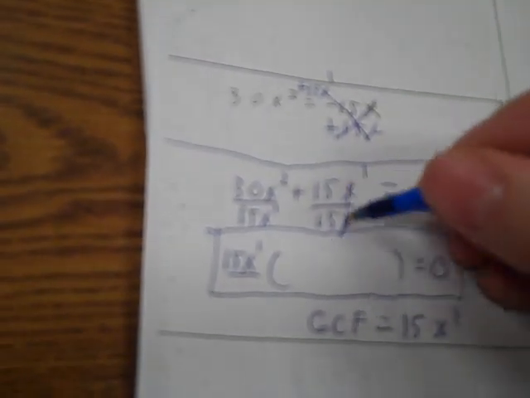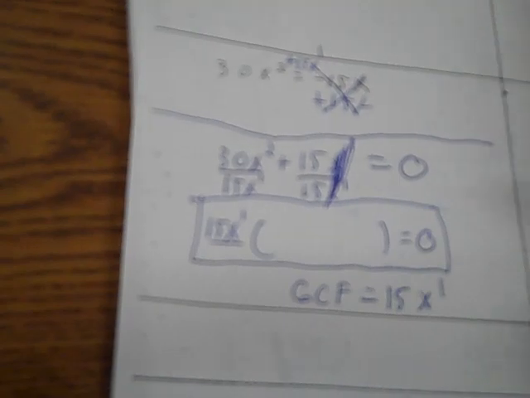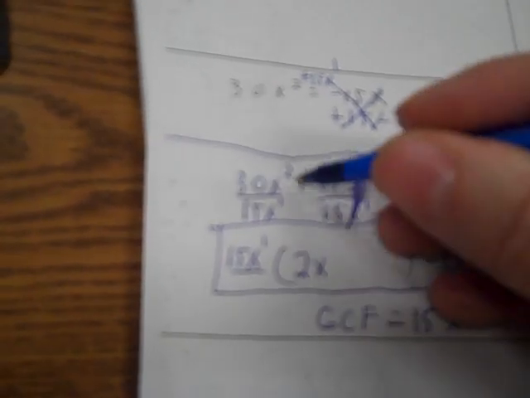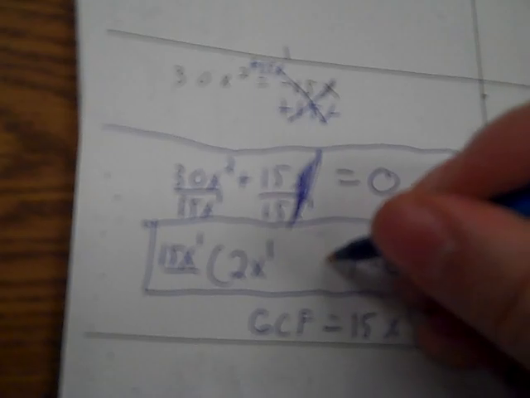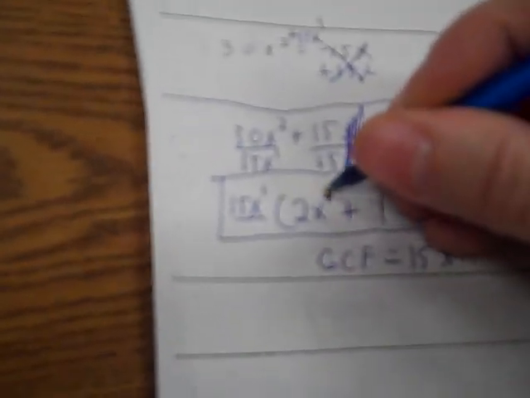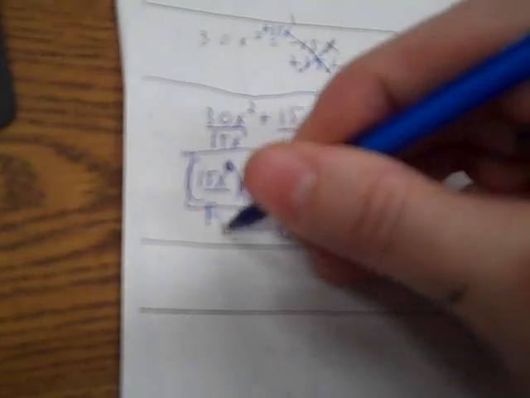Remember, x1 cancels, not the 15s though. You leave the 15 divided by 15. So 30 divided by 15 is 2. And then on x, 2 minus 1 is 1. And then I take positive 15 divided by positive 15. I got 1. And since it's positive 1, we put a plus. Okay. And then let's get rid of the first powers. We don't want those. And then I put a parentheses around the outside. And I have F1 and F2.